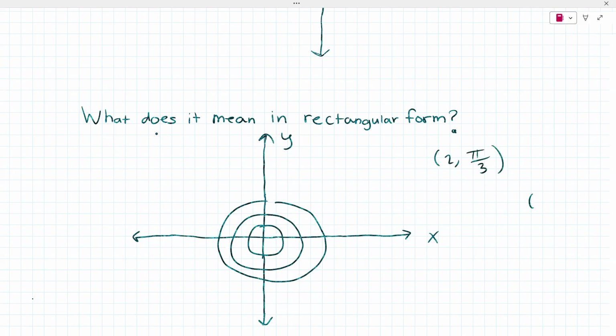In rectangular form, it's like an x comma y coordinate. So what that means is, we said your position would be right here. Somehow that forms a triangle, right? This horizontal distance is your x, and your vertical distance is your y. So we have formulas to find your x, right? We said x equals r times cosine theta, and y is r times sine theta, right? We're going to have to use that later on when we convert from polar to rectangular.